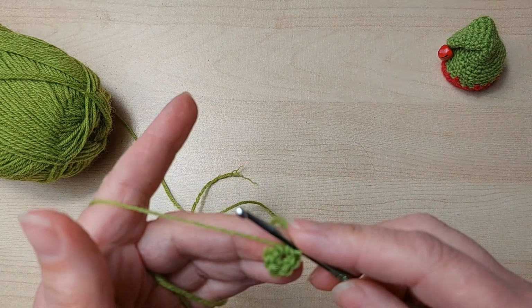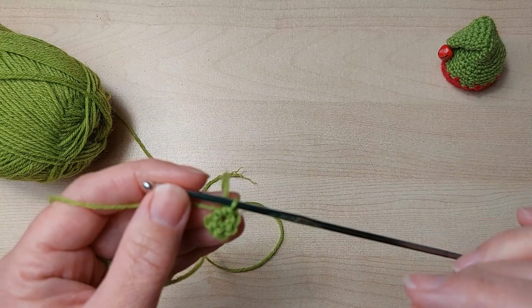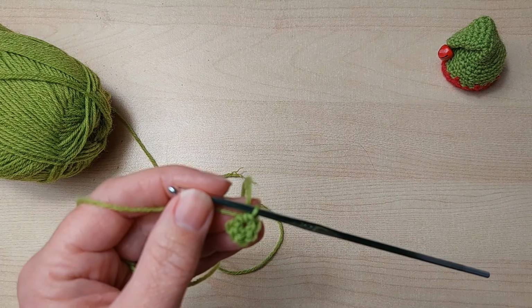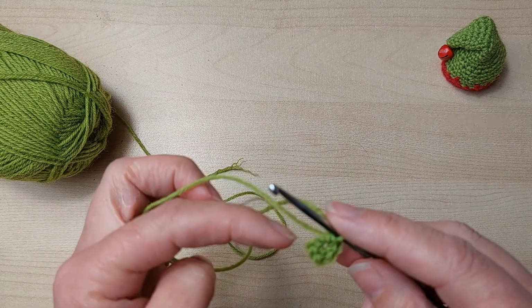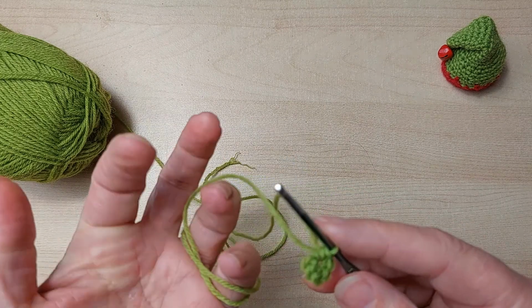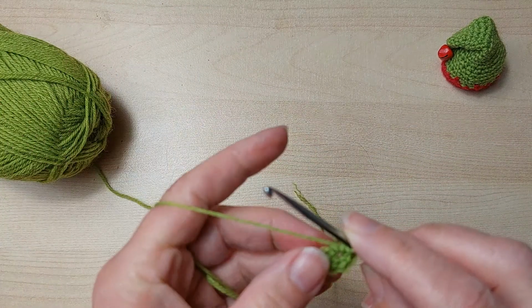We're going to do a little bit of an increase next because it is easier. You could work on the 6, but it gets quite hard when you've got to work on a small amount. So we're going to increase by 3 stitches to give us 9. So it's going to be 2 double crochets in the first one, 1 double crochet in the second one. And you're going to do that 3 times in total to give us a 3 increase.